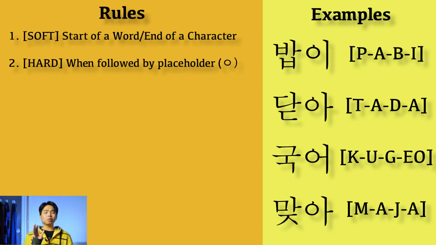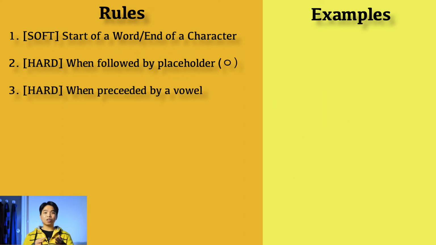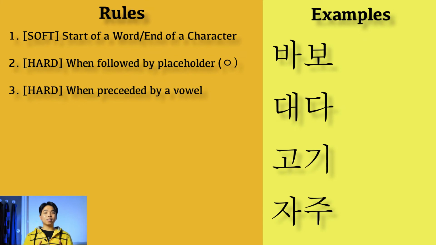So paano naman kung yung mga consonants natin napunta sa second character? So that leads me to my rule number 3, which says that you have to use hard sounds when these letters are preceded by a vowel. So I'm going to show you all the words na gagamitin natin here and isa-isa natin silang i-break down.